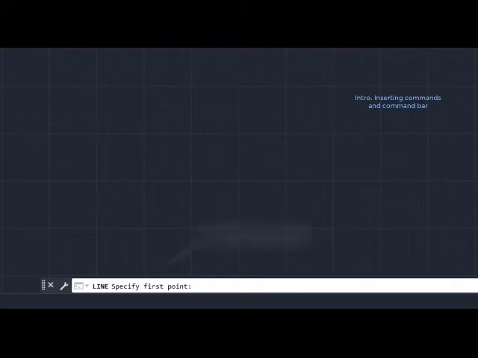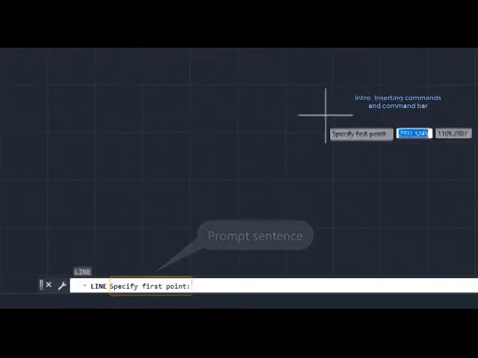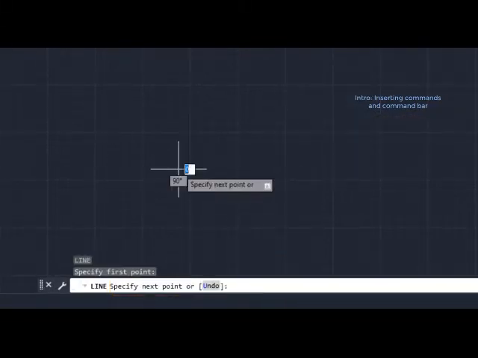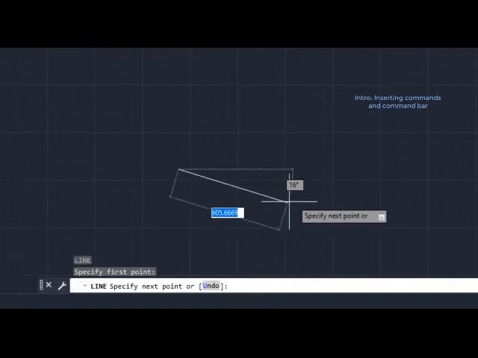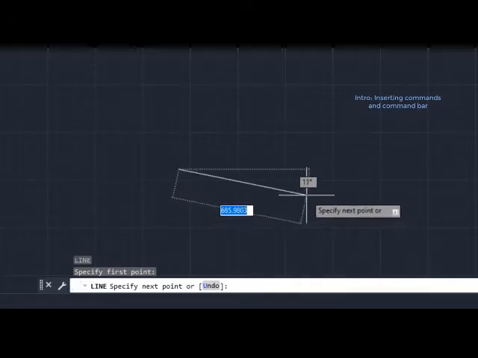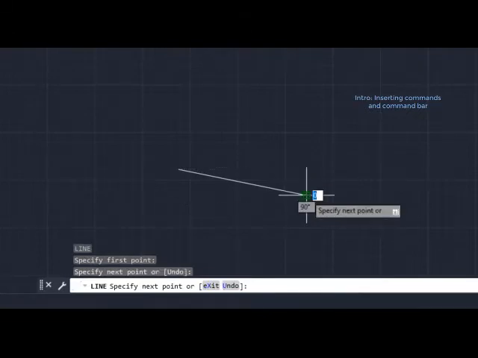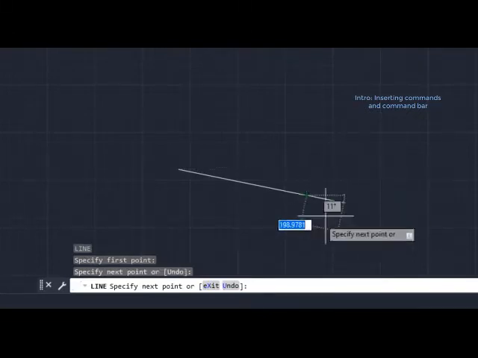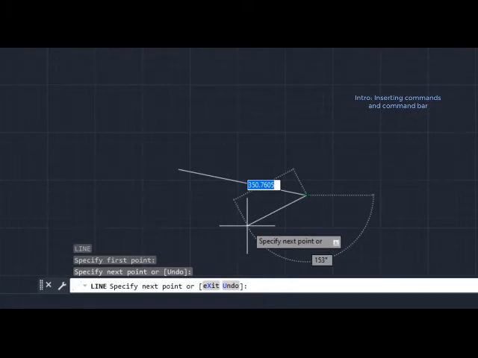Then, that's the prompt sentence, which tells me what I should do next. So, I click here to specify the first point, then it asks to specify next point, I click again. As you see, I just drew a line, but it keeps asking for another point. It would draw a new line. As I don't want that, I can press Escape to exit the line command.